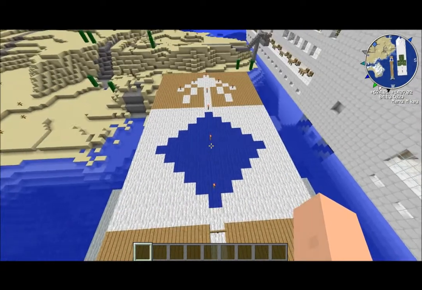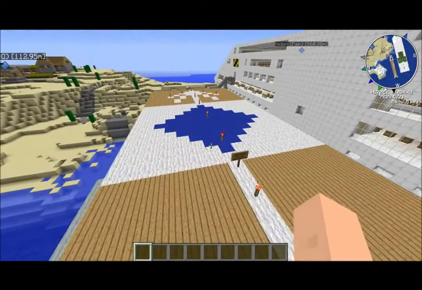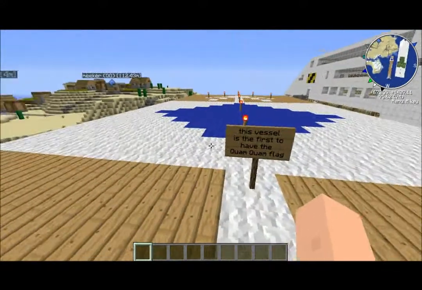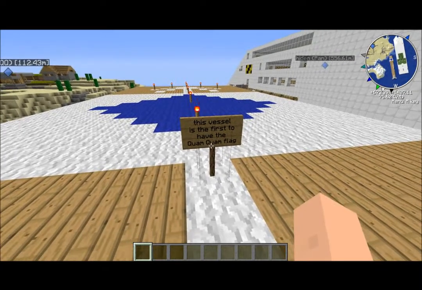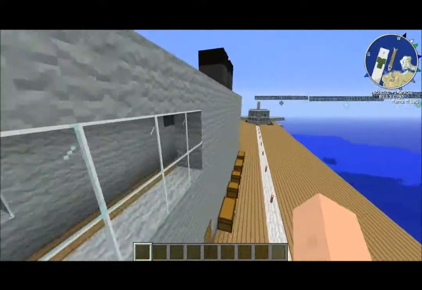Or actually on the original, this is just a copy. So, this is the original, almost the original, Quam Quam flag, and I even put a little sign here since this is a little museum now. So it says, this vessel is the first to have the Quam Quam flag. And there's really, like, nothing much in the ship.